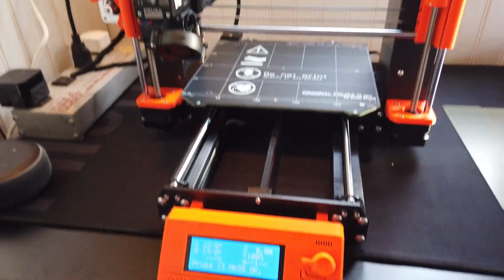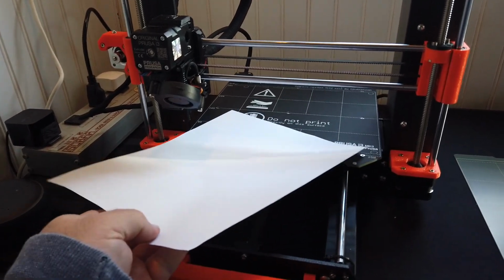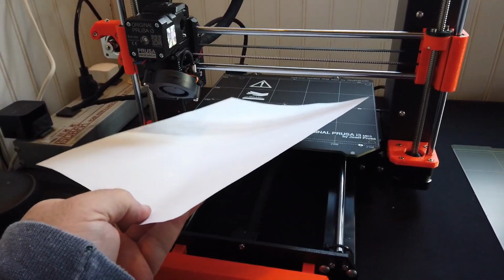So we were doing our print test, our calibration thingamadoogle, and it got stuck on this piece of paper. It's complicated. There's a whole video on it. If the print head catches the paper, then it's too low, but it's very difficult to find anything that tells you how to adjust that. We've looked at forums and videos for two hours now, and they all say you have to adjust the sensor, but they don't say how.